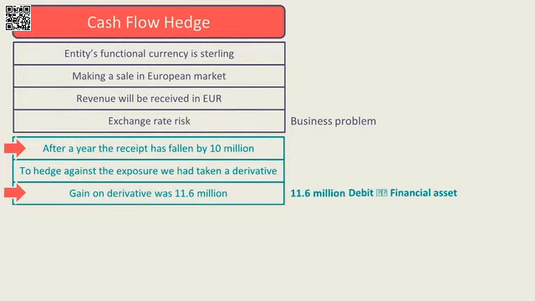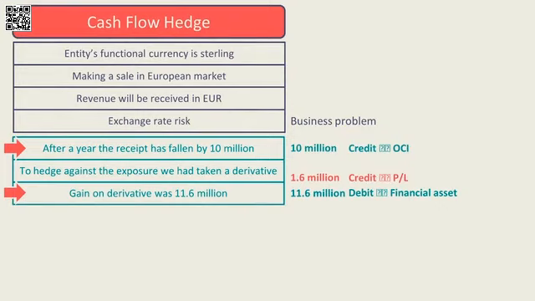In other words, exchange rates now mean that we will receive 10 less sterling than we had originally expected. And that effective element is credited to OCI. In other words, it is pulled down into reserves. It doesn't go through the profit and loss account now. However, the last 1.6 of gain on the derivative does go through the income statement because it's not actually protecting against our business problem. Our business problem was 10. And thus the last 1.6 of gain on the financial asset is not actually achieving anything, and therefore it's credited immediately to the income statement.